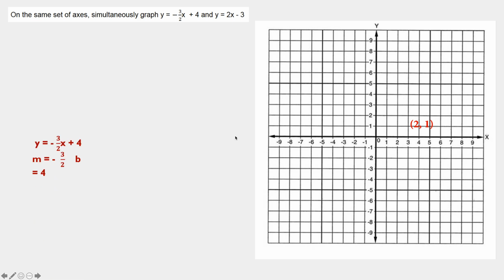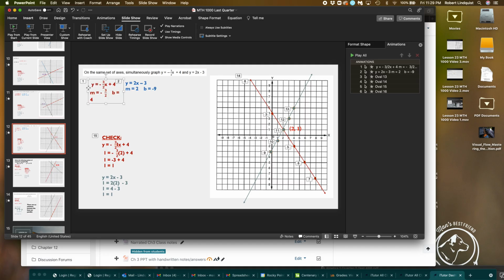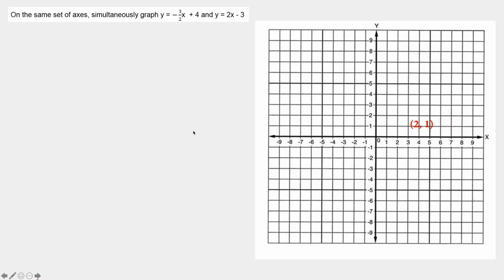Okay. So for the red line, y equals negative 3/2 x plus 4. Slope is negative 3/2. The y-intercept is 4. For y equals 2x minus 3, the slope is 2. The y-intercept is negative 3. Why does that say negative 9? Let's go through and go into making these slideshows. All right, make this a little bit wider here. There we go. That works that out. And this is negative 3. This all happens because I copy the previous. I should have fixed the 2, 1 while I was there too, but that's not such a big deal.